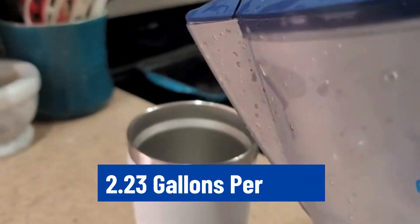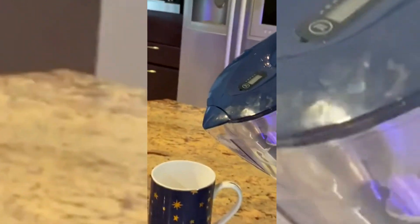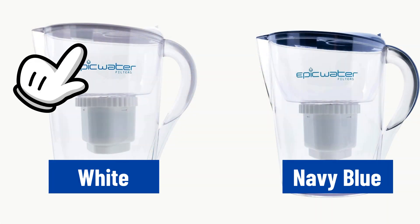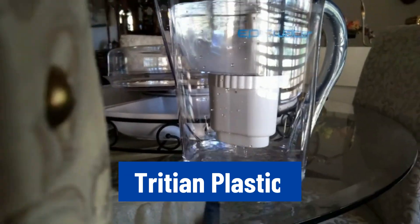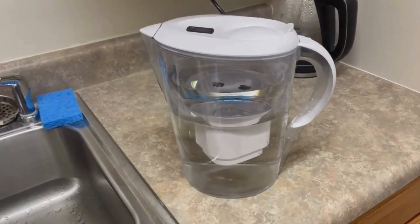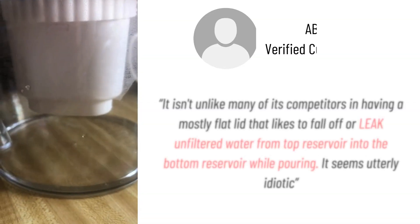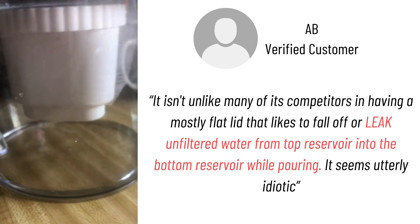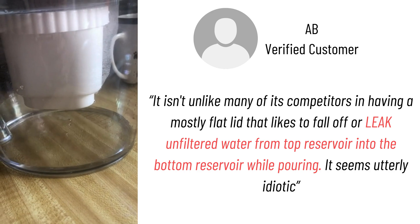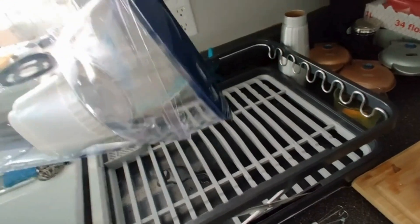On the contrary, Epic Water pitchers have a flow rate of 2.23 gallons per hour. It also has one size with a 10-cup capacity and 8.5-cup filtered water capacity, and two lid handle colors to choose from: white and navy blue. It is also made from Triton, a sturdy plastic free of BPA, BPS, and other bisphenols. It has a simple design, a large reservoir, with a built-in timer for filter replacement reminders. A design flaw was discovered when attempting to handle the pitcher while full, causing unfiltered water to leak from the upper reservoir into the lower reservoir and recontaminating the filtered water. The lid can also come off while dispensing water, and the handle cover also detaches.